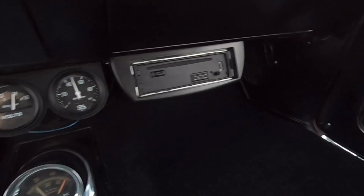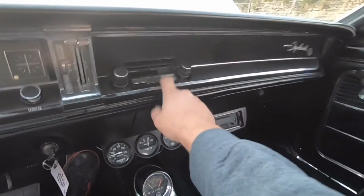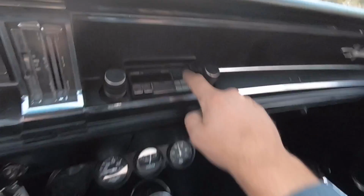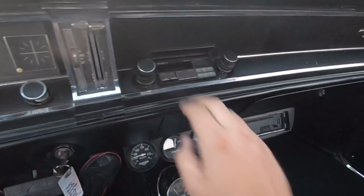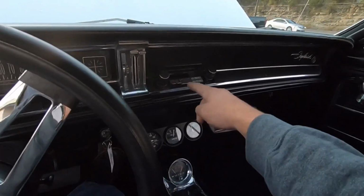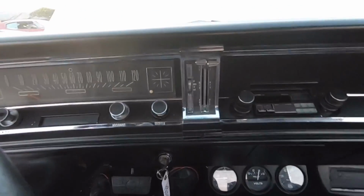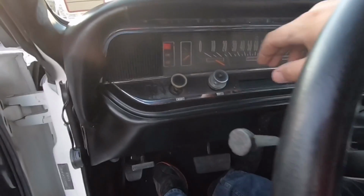Do have the face of the radio in the office. In the test drive video, I was playing with this one, like, what's going on? And even the digital screen works when it's on, but it doesn't play anything because that's the new radio. I'll just take that out and put you a storage box there. It's showing 69,221 miles on it. I can't stand behind that because the dash, motors, engine, tranny, all that good stuff can be replaced.